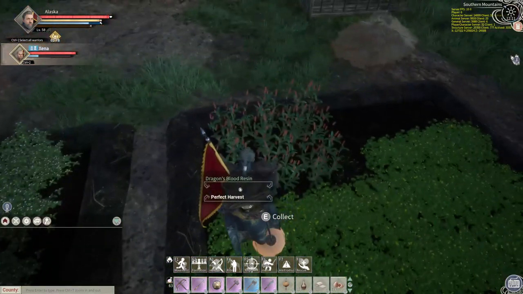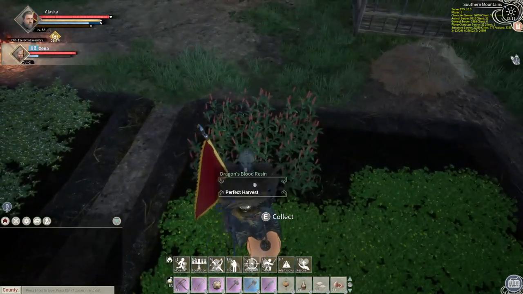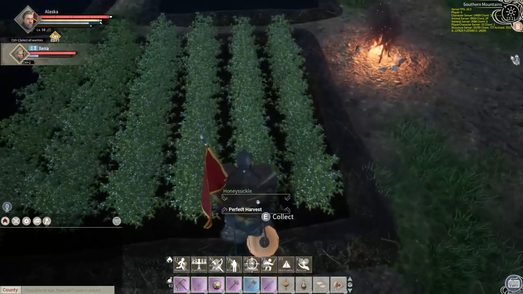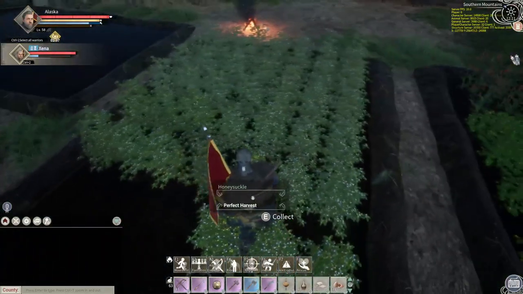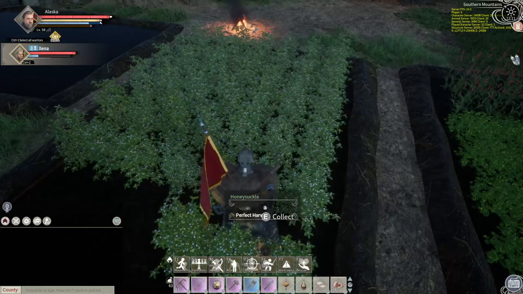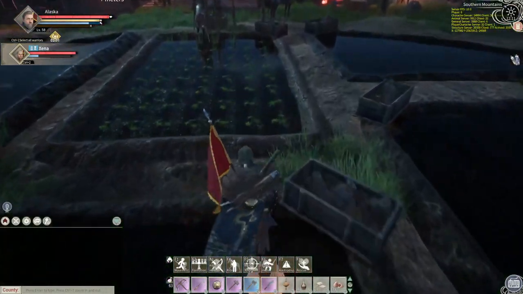And I don't know what it's used for yet. I think it's used in wine. But I found a couple and we had some seeds out of it. And here's what I was looking for. Honeysuckle. And got some honeysuckle and planted some seeds. Harvested it and planted seeds again. So we have this much honeysuckle. And I'm also planting over here.